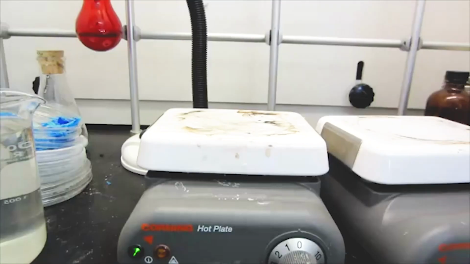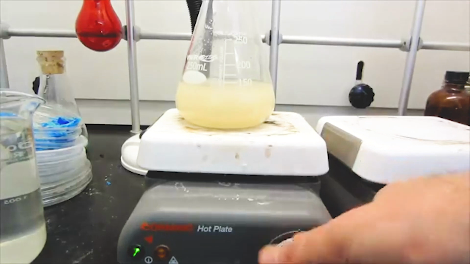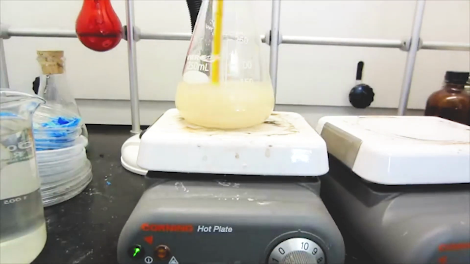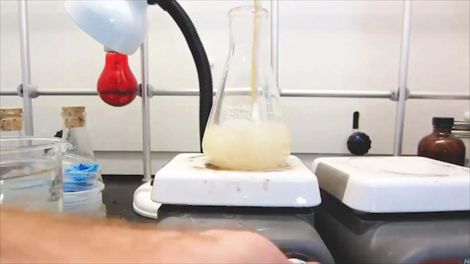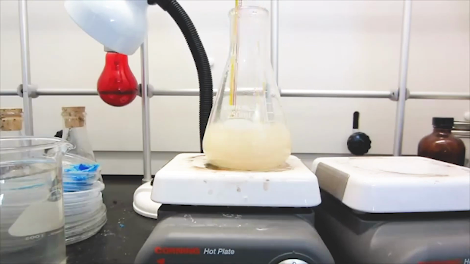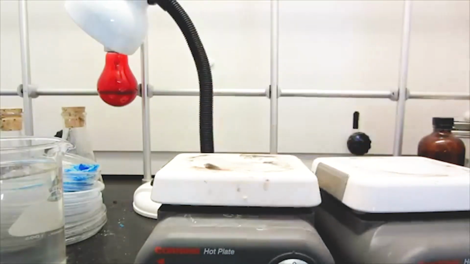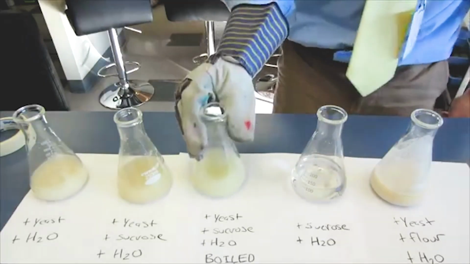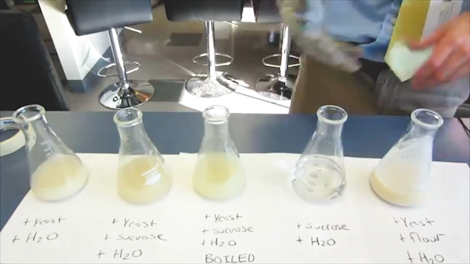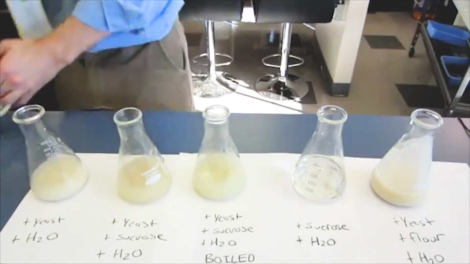Okay, I'm going to take this one that needs to be boiled. I'm going to stick it on my hot plate here. And we're going to fast forward a little bit while it heats up. Okay, it's a few minutes later, and it's come to a boil. You can see it bubble. I've got to stir it the whole time, or else it'll start to cook. But you can see it's nice and boiled there. So I'm going to take it and add it back to the others. Ta-da! Okay, good. And we are ready to begin this experiment. Everything's been added.